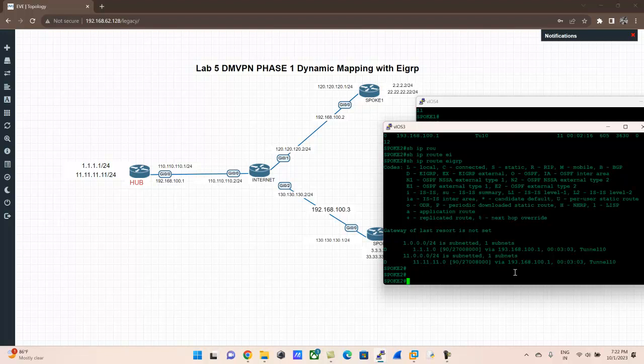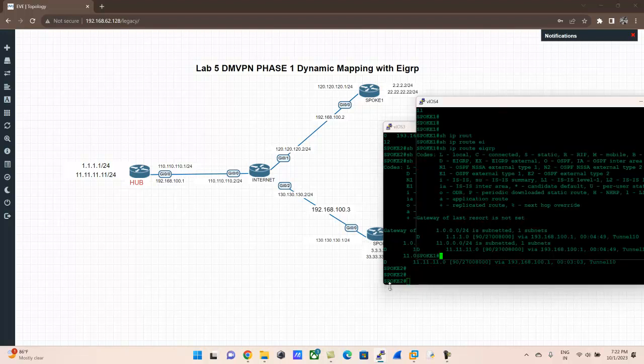So that is what I was trying to explain thoroughly, the use of the IP split horizon command. By default, when IP split horizon is enabled, we will be having neighborship only between hub and spoke, right? But we won't be getting any route that has been advertised from spoke to the hub, and the hub won't advertise the route learned from spoke 1 back out the interface from which it was learned, to the other neighbor, right? So that's the one important command that I wanted to explain.